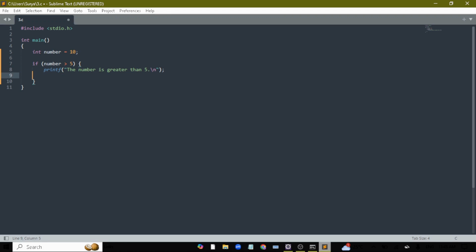And now our else. Once this is done, we're going to write else, open the same curly braces, printf number is less than or equal to 5, and our backslash n and a semicolon.